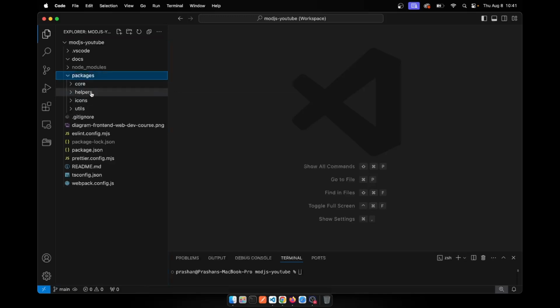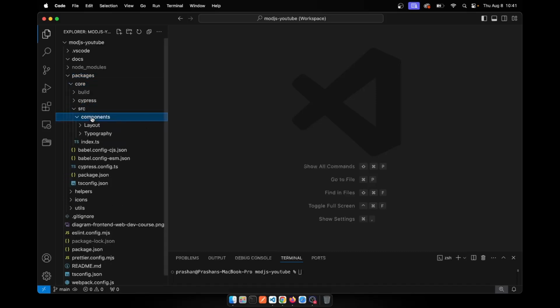So let's go to packages, core, src, components. Inside that components folder there should already be two components, layout and typography, that we built in the last videos.